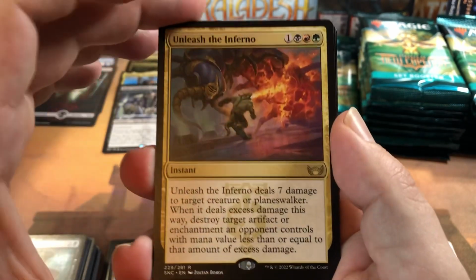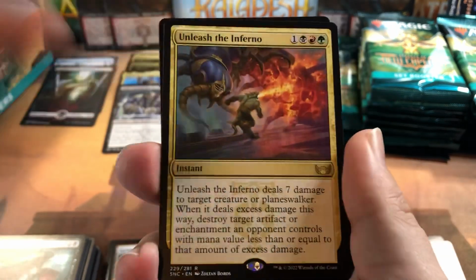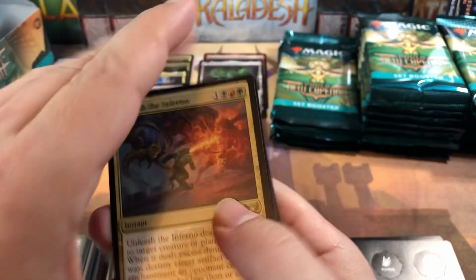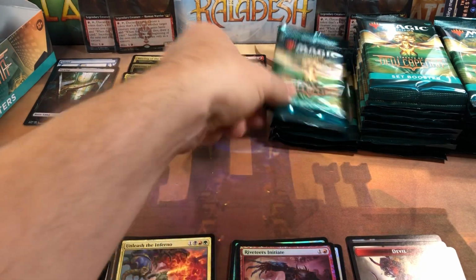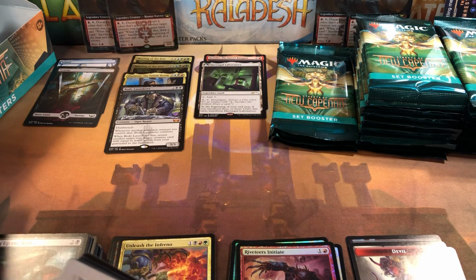We got Unleash the Inferno for our next one. I had that in my pre-release kit. It would have been effective if I'd ever got to cast it without it getting countered. It got counterspelled every time I tried to cast it. Riveteer's Initiate and Devil. You guys know how much I love those counterspells. Worst thing that ever happened to the game.